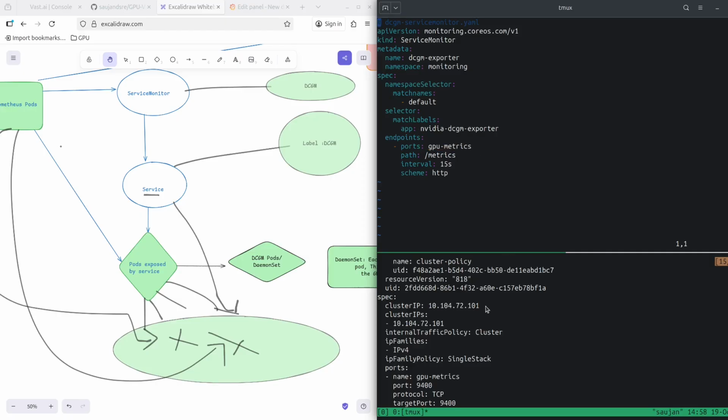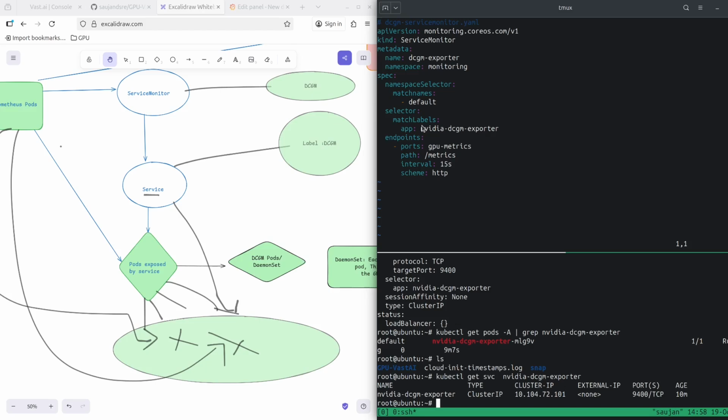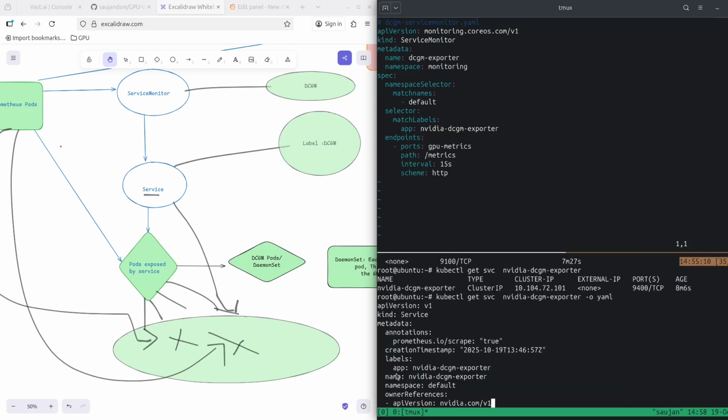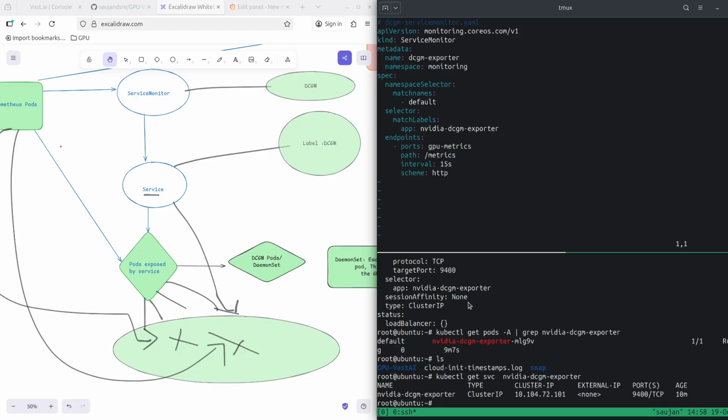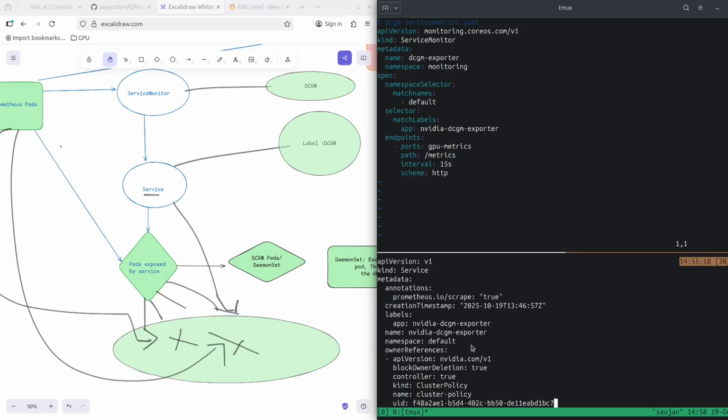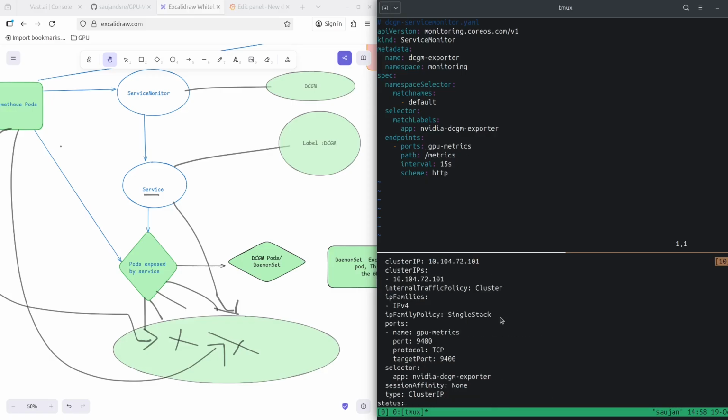So two important things to pick the right service would be the label, match the label, and then if you go and have a look in your service, you'll see we have it defined as label app NVIDIA-DCGM Exporter, and we used Helm charts to create this, right? So these are the default values that have been created. Once we have that, the other important thing we need to do is match the port. In our case, the port is GPU-matrix. We're going to expose it in HTTP. Every 15 seconds, we're going to pull for the service.